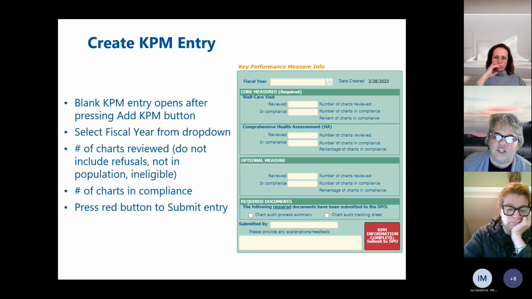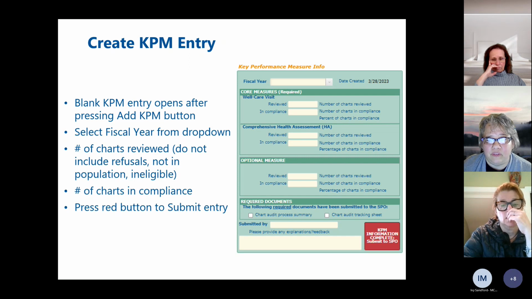You will actually lower your denominator by the 20 refusals. So even though you actually pulled 50 charts to review, only 30 of those were actually reviewed because clients refused. So let's say 15 of the 30 did get the depression screening. In compliance would be 15 and reviewed would be 30.